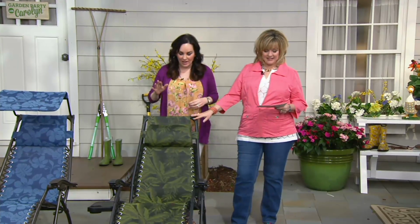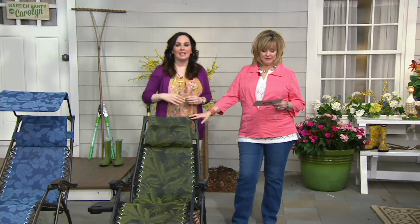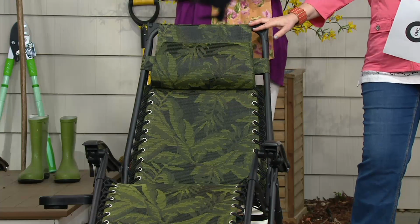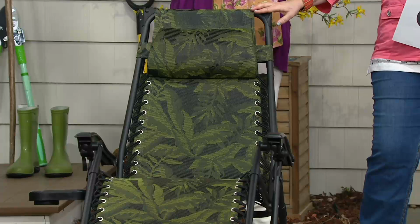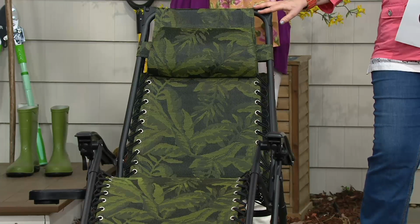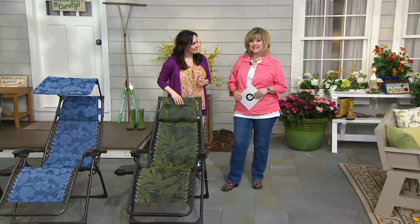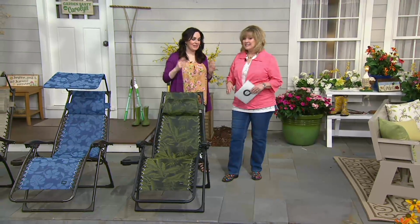And now you're taking this with you because it's your most portable right now. I like it. How much does it weigh again? This weighs 19 pounds, so you're taking it with you on the go. Not bad. And very popular. Don't forget the 1 day only price. That goes away at the end of the day. It's the lowest it will be in 6 months. You also get 5 easy pays of less than $16. It's an amazing chair to get. Less than 16. You can get a couple of these easily today.